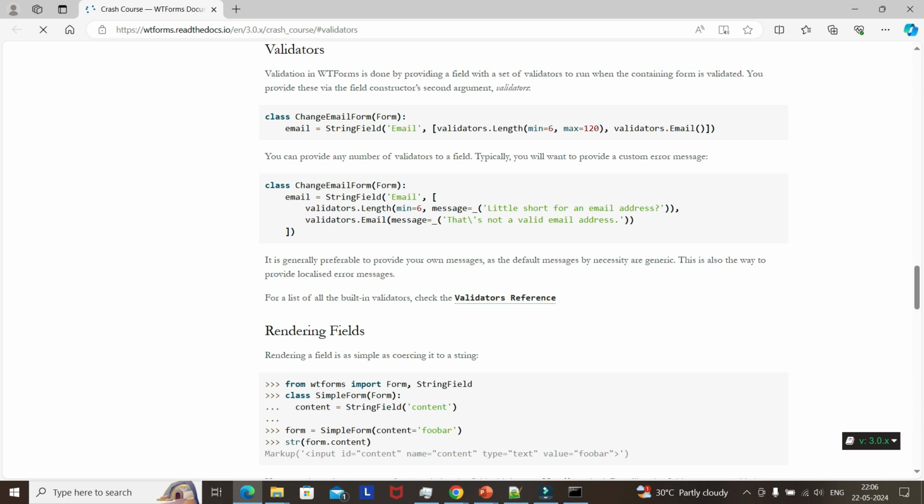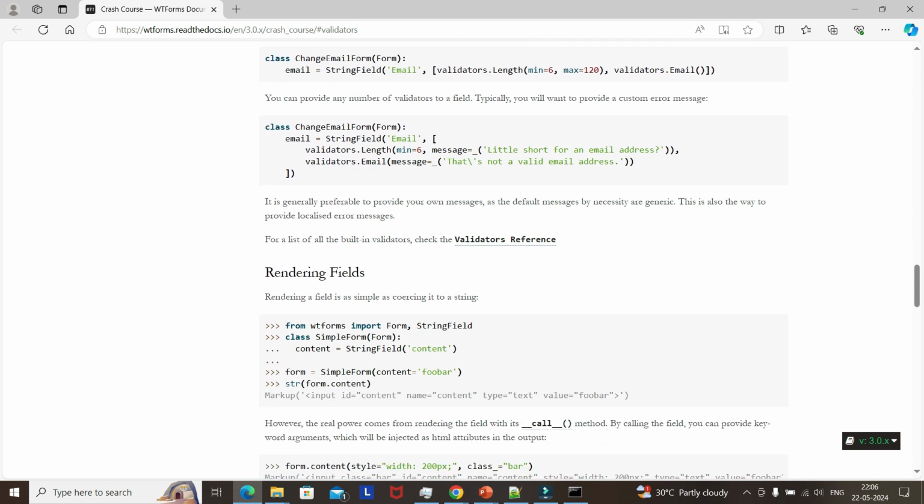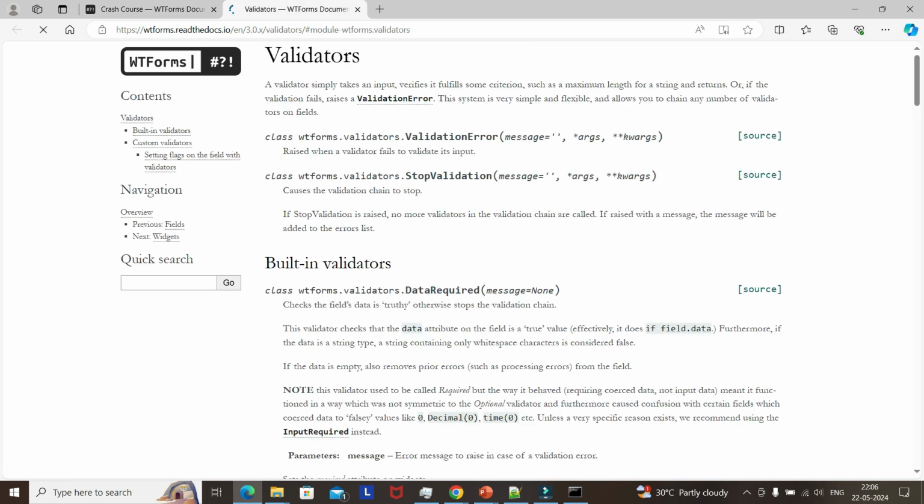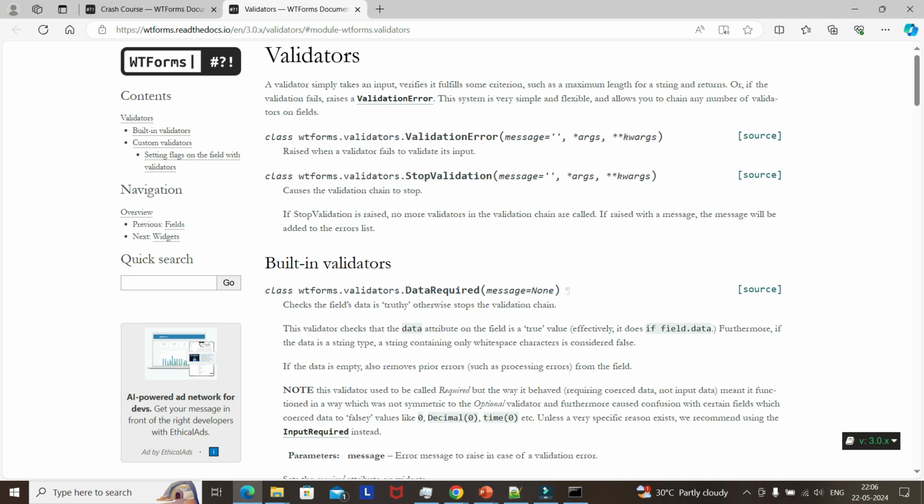So here we can have validator.len, validator.email. We can define something like this, or we can look at the validators reference, like the built-in validators such as data required.